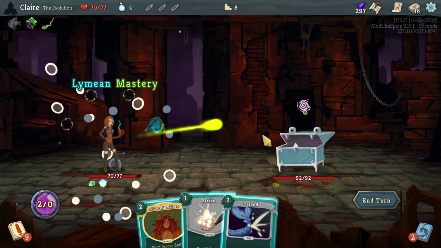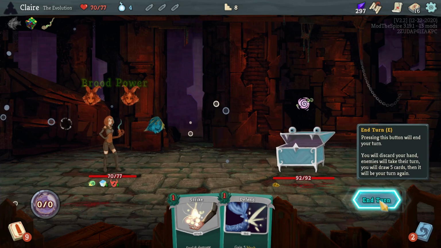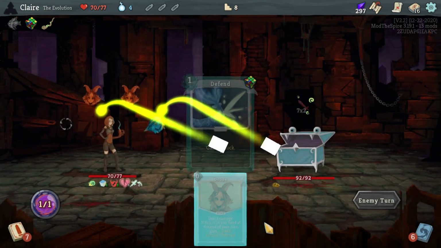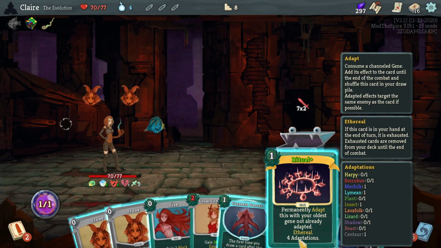Hey, sweet. I have Lyman. Now I have 4 orb slots. And Bood Mother. 2 insects. Get rid of both of those. Now we only have 1 energy. Ritual.